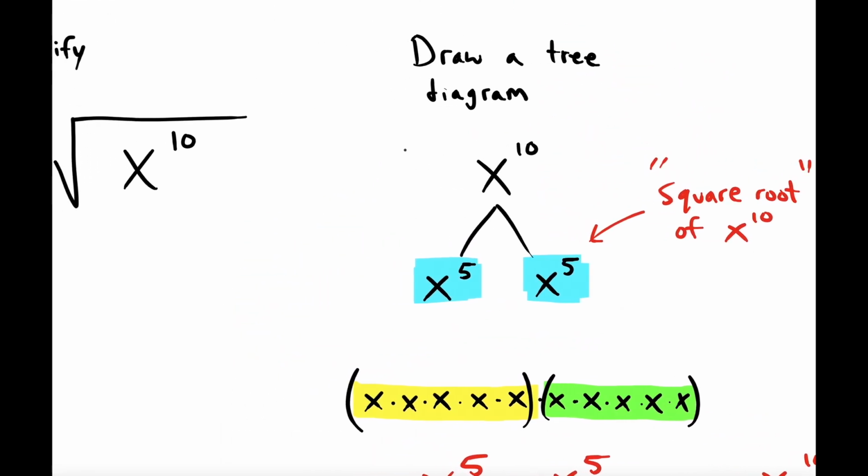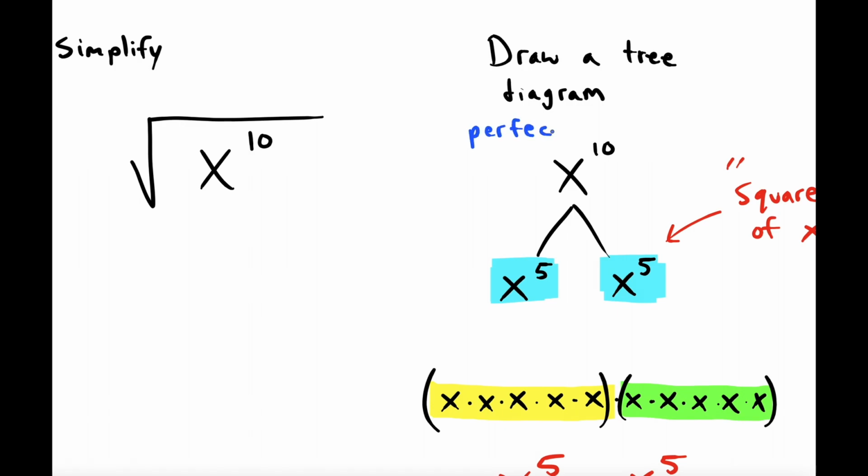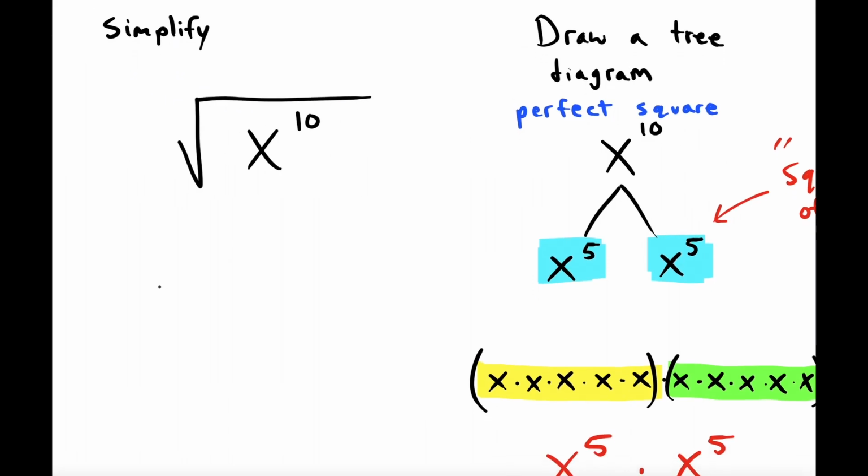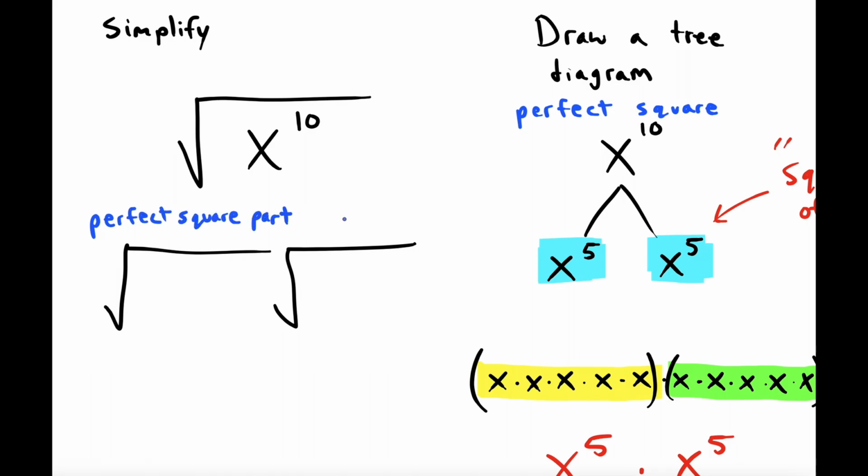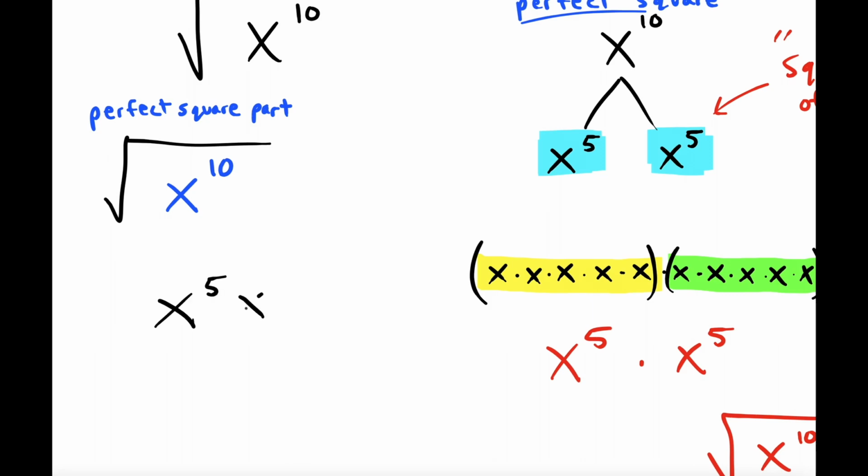Okay, so what that means is that it is a perfect square. These are important when you're doing these radical breakdowns. You're looking for perfect squares so that you can simplify. Now, what I would do typically is break a radical into two parts. It's not necessary here, but in some problems, it will be helpful to break the thing up into what's called the perfect square part and what I refer to as the non-perfect part. The issue with this one is that it is itself a perfect square. So I'd put it on the left in the perfect square part. And in this problem, you don't need a non-perfect part because there isn't one. And then it just breaks down into this. You could even write that x to the 10th is made up of x to the 5th times x to the 5th. So when you take the square root, you get x to the 5th.